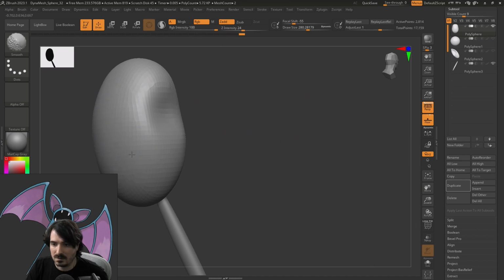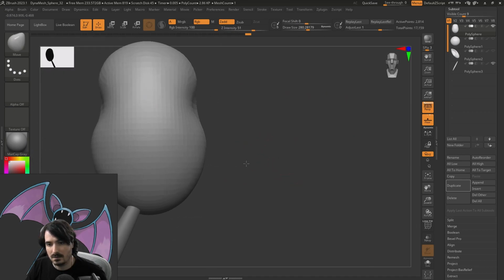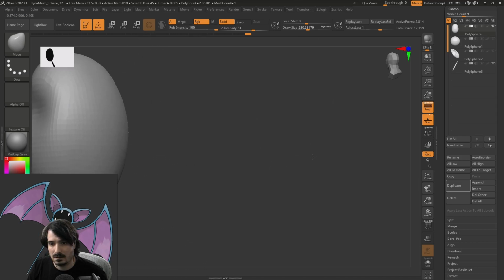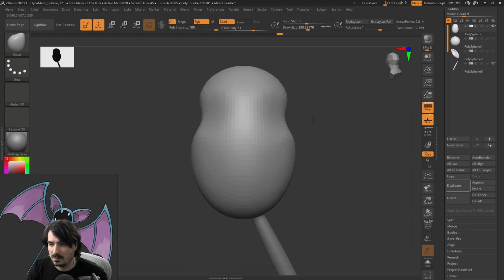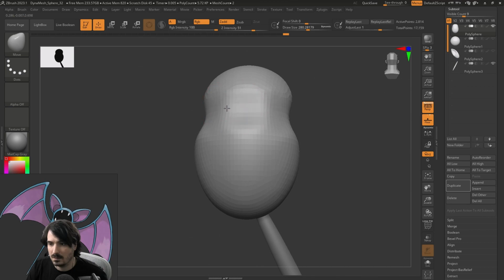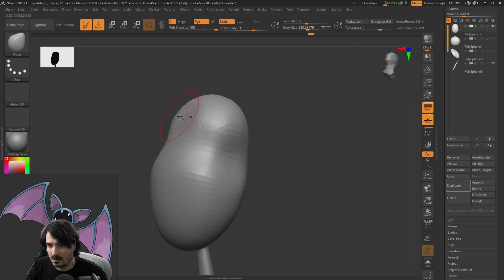There, and then we'll massage his back down a bit. There we go. Let's pinch this a little bit more in the back like so. There we go.